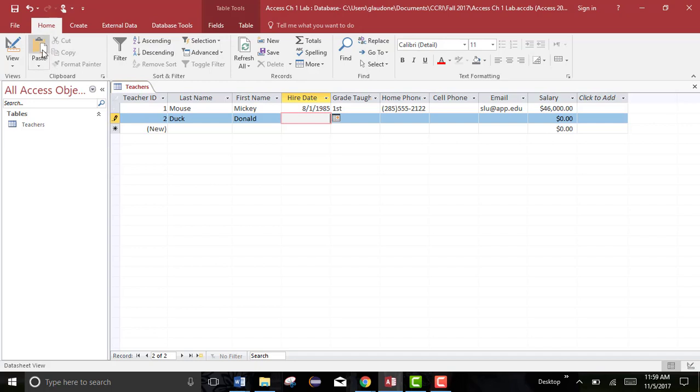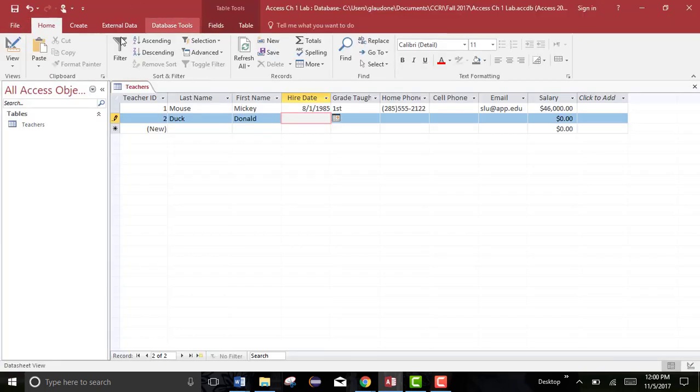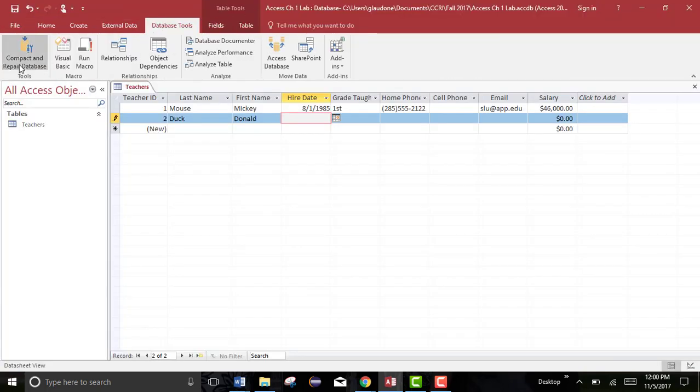You could delete it and then do this thing called compacting and repairing the database, which I haven't actually taught you yet, but it's something that you can do. It's under Database Tools, Compact and Repair. And I think that will reset your auto numbers back so that 1 would be the first one. But just pay attention to that. Don't add a record, because as soon as you add a record, it's not going to let you do that one again. Okay. So for now, all you need to know is that basically you would enter all your data in here. And I'll come in later and finish entering data.